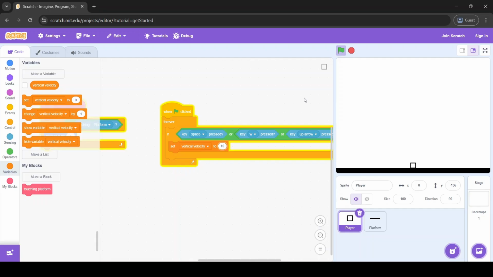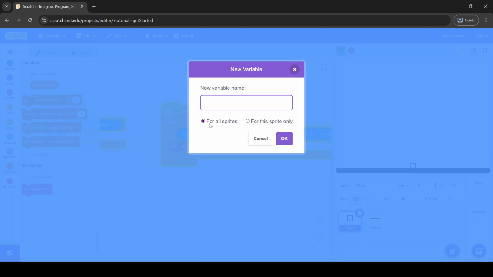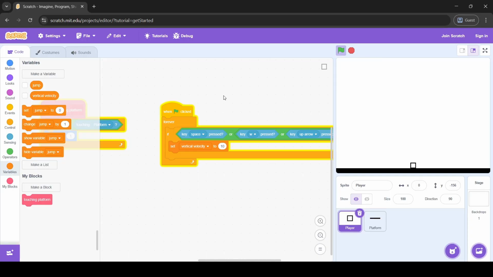So let's see. So you can see our player is jumping, but there's a problem. If you keep holding space or W or up arrow, our player will keep jumping and will fly forever and will not be able to land. So to prevent this from happening, you make a variable called jump for this sprite only.